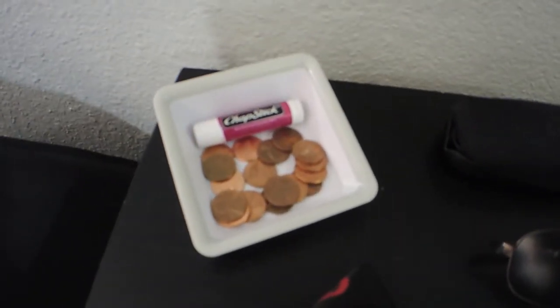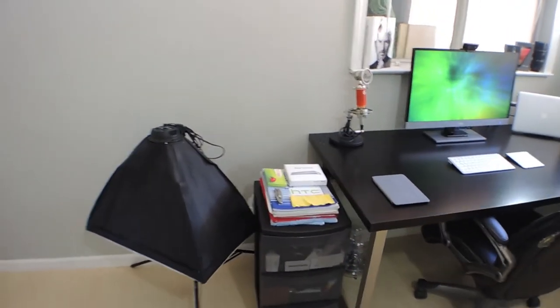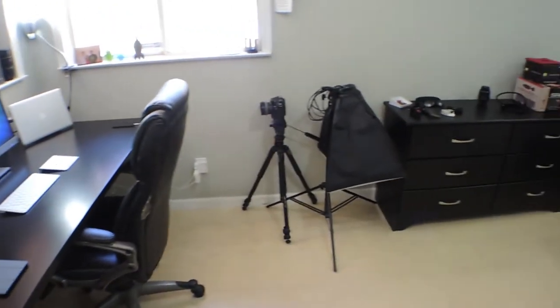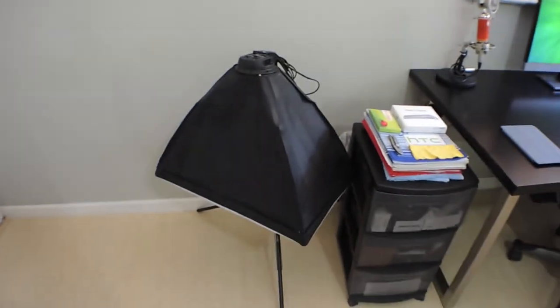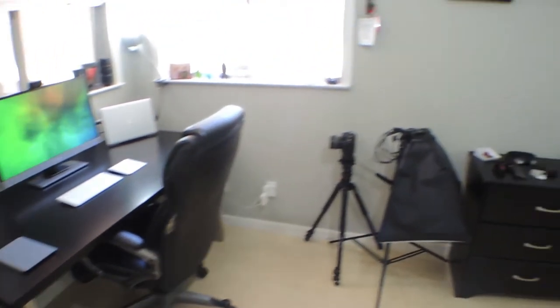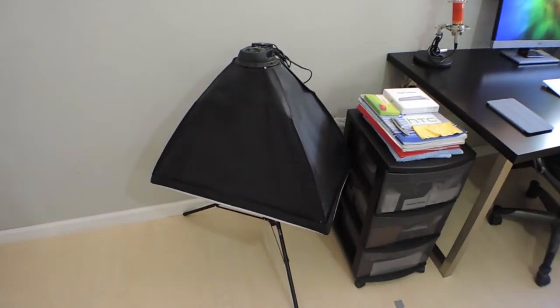This is the Blue Lounge Nest — got some pennies in there and some chapstick. Now let's get to what could be the good stuff. I have my lighting setup — I have one light there, one light there, and one light there. That's usually where I set them up when I'm actually using them, so I figured just store them there as well instead of bunching them all together and taking them all apart every time.